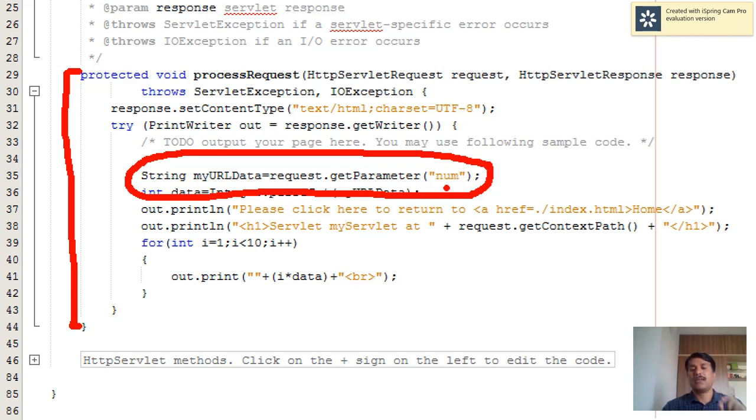Num is the variable to which the value is being passed, and request is a variable of HttpServletRequest. Request.getParameter reads the data passed through the URL and stores it into a string variable, so your data is in a string.